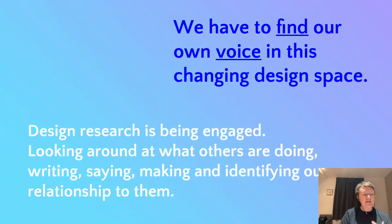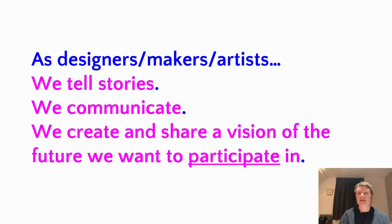Design research is not the artist genius working alone. You can work alone, but it's not just you creating something in isolation. We don't create things in isolation anymore. There is nothing new, okay? Newness comes from knowing what's happening around you and then responding to that with the skills, with the tools that you have as a maker.